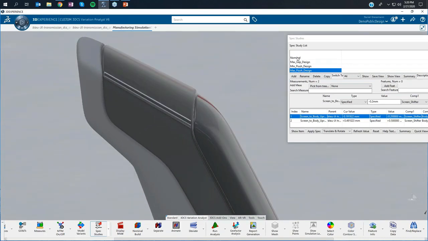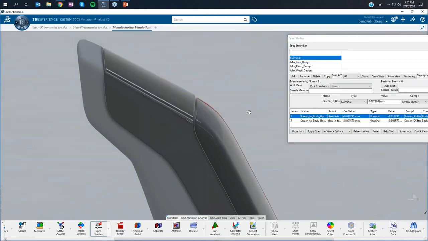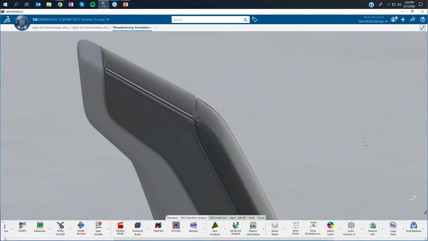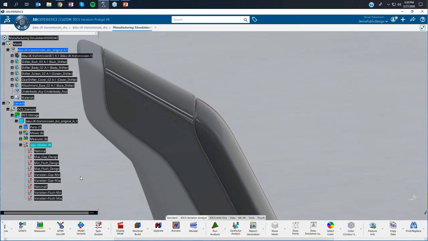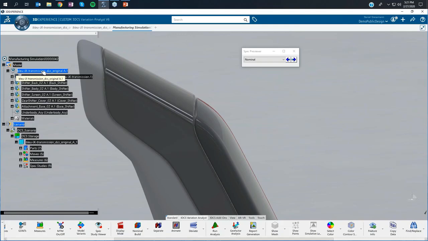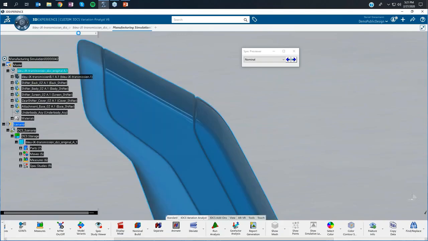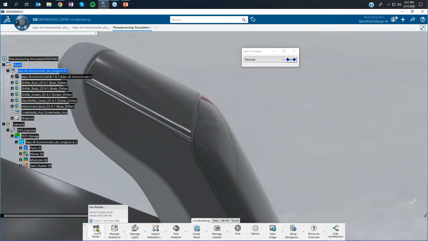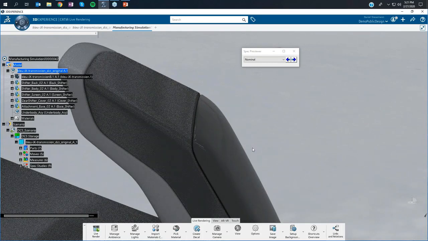Now this is already really cool, but 3DCS provided us a really cool solution. So if I'm closing that for a second and select spec studies, I want to show you the spec study viewer. With the spec study viewer, I have opened here a small navigation window, and I can directly, with a double click, change to CATIA Live Rendering. So now I'm in CATIA Live Rendering, and I'm able to click on this button here, which allows me to switch on the ray tracing. And within the ray tracing, you see now the correct shadowing.